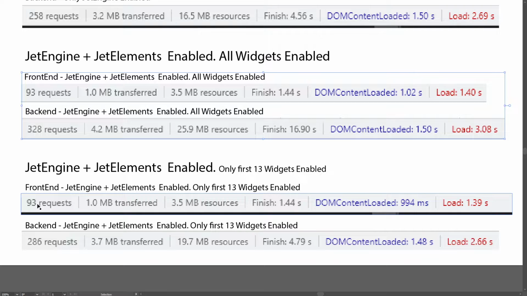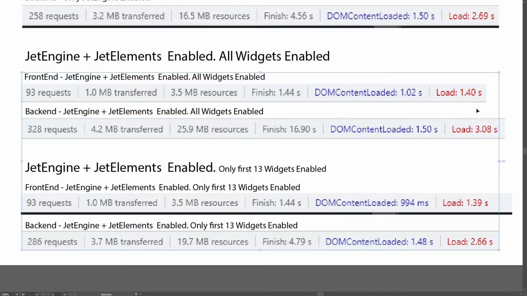So when you add some of these elements to the editor, that might include some extra CSS and JavaScript, which is okay because it's needed for those elements. But I've dropped from 328 requests down to 286 requests just by disabling the elements that I'm not likely to use. So I've gone down from a 3 second editor load, the backend editor, to a 2.6 second. Now, again, this is going to vary depending on site variability, but that's a significant difference in the number of requests that it's doing. So that's all the JavaScripts and the CSS, etc., that it's actually loading in the back end. That's a significant difference. That makes it an enormous difference.